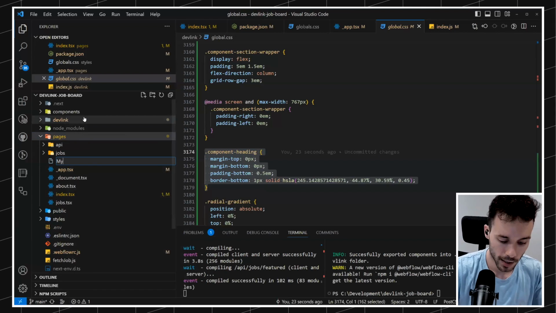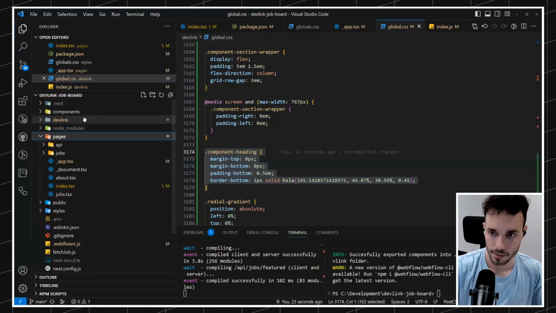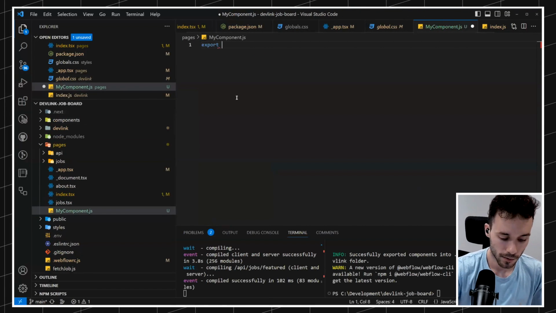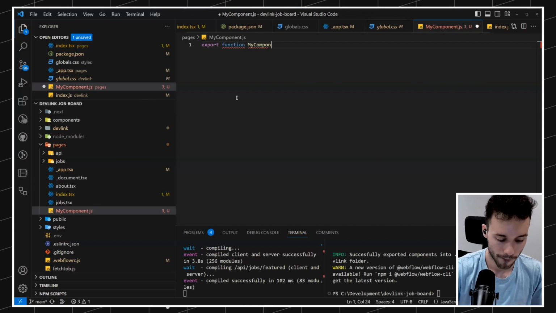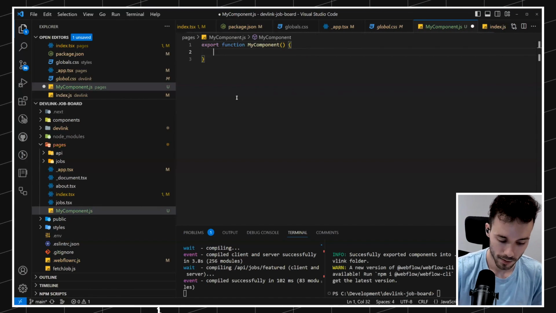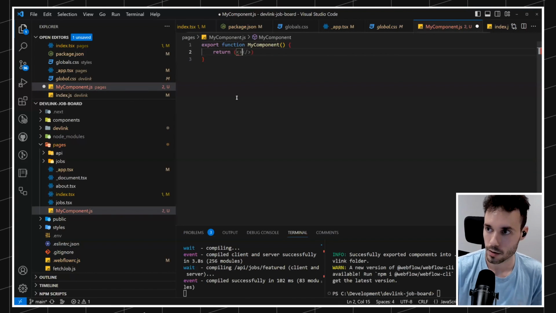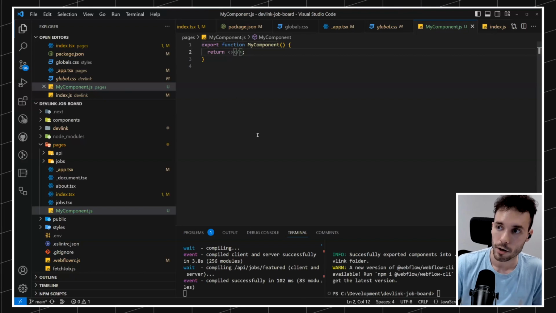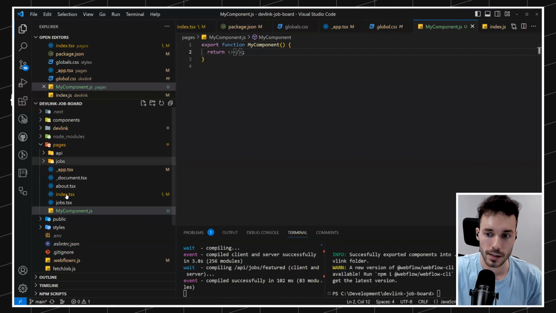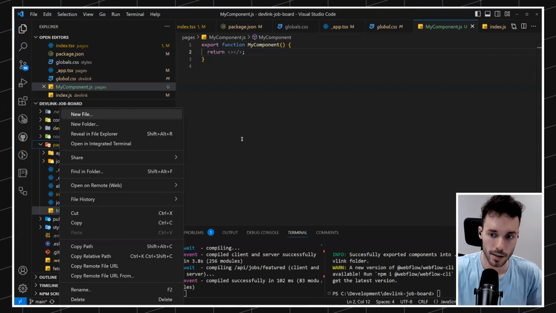And I say my component, JS, right? And this is just the thing that components are. Can I do something like this? Yeah, right. Okay, so this is my component, right? The way that you would style it with modules is doing this.